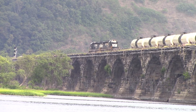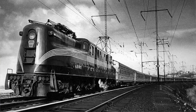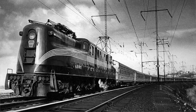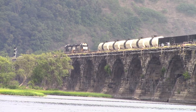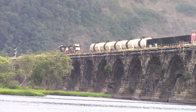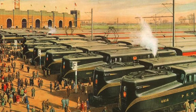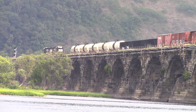Both companies delivered their prototypes in August of 1934, with Westinghouse submitting the R1 and General Electric submitting the GG1. The R1 was basically a longer and more powerful P5A, but the GG1 was completely new. Both locomotives were tested for 10 weeks on a test track in Claymont, Delaware, and the R1 was found to not handle curves and switches as well as the GG1. The PRR ordered 57 more GG1s, some built by GE in Erie, Pennsylvania, and the rest at the PRR's Altoona works. These locomotives had a top speed of 100 miles per hour, tractive effort of 165,000 pound-feet, and 4,620 horsepower.